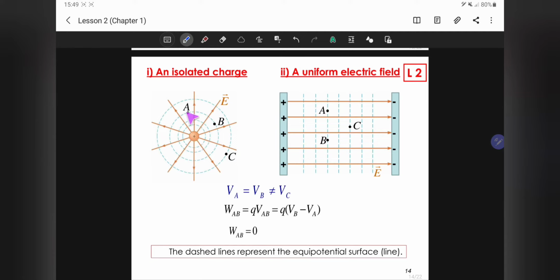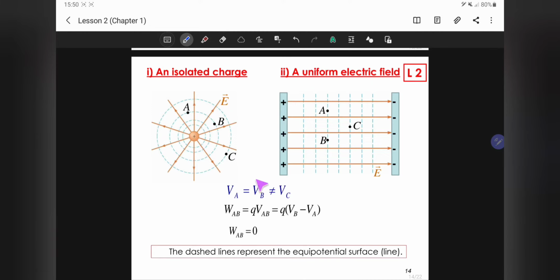So the potential on A and the potential on B just equal each other, because A and B are located on the same surface. We call it an equipotential surface. Compared to C, A and C are located on different surfaces, isn't it? So RA is smaller than RC. What is R? Radius of the circle. So in this case, the potential of A is not equal to the potential of C. See, this is the conclusion.